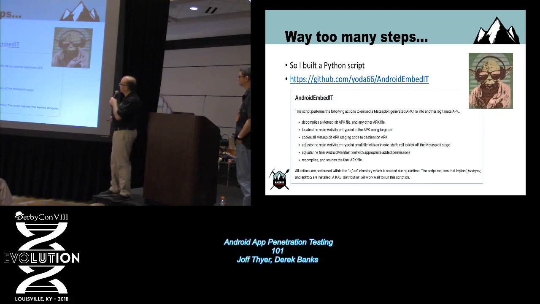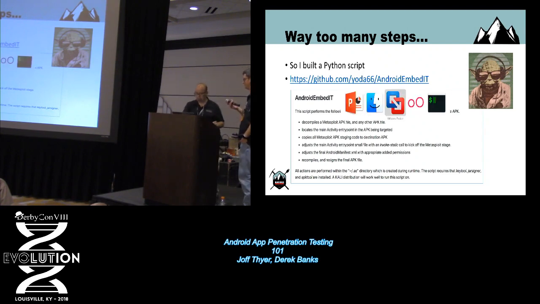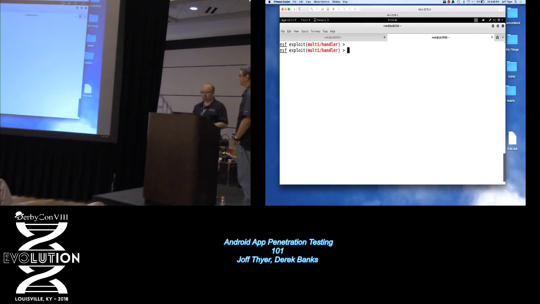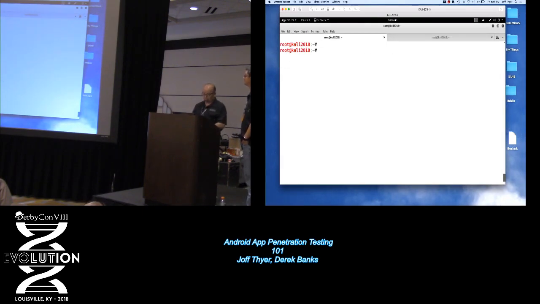The project I built is called Android Embed It, and it basically does all those steps automatically, which is really sweet. So now I should do a quick demo. I know I've got very little time, 5 minutes, and we're going to do live hacking here. You ready? Here, hold my beer.